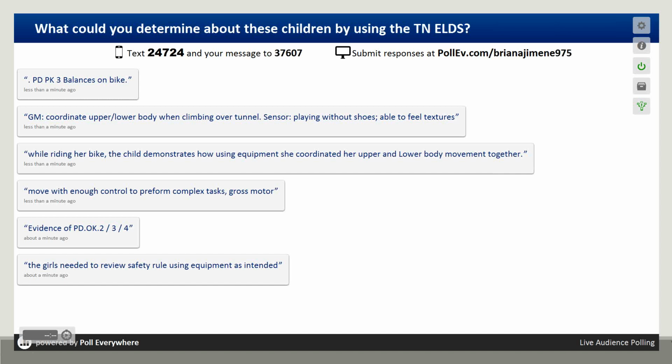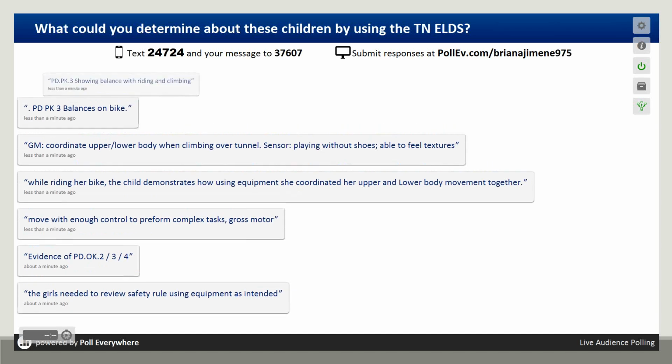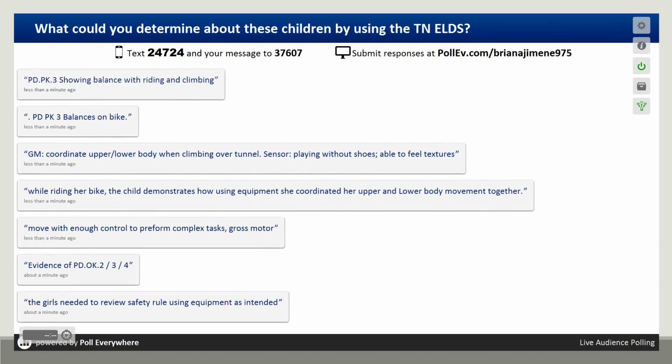Again, I wish I could have found the other clip because there was more conversation happening with the children, them talking to each other and singing together. But if you've got more than five minutes to find the video, unlike me throwing this together this morning, you may be able to find one that is more appropriate, certainly with the correct ages of children, or you may have a video of your own children playing that you could use also.